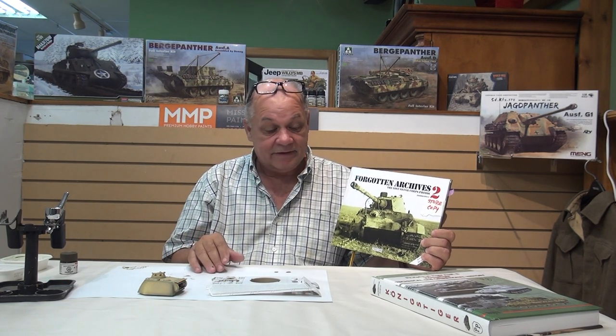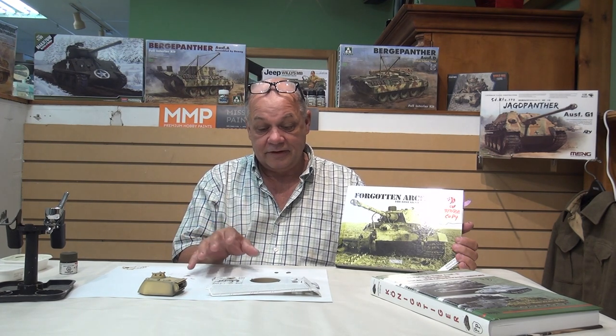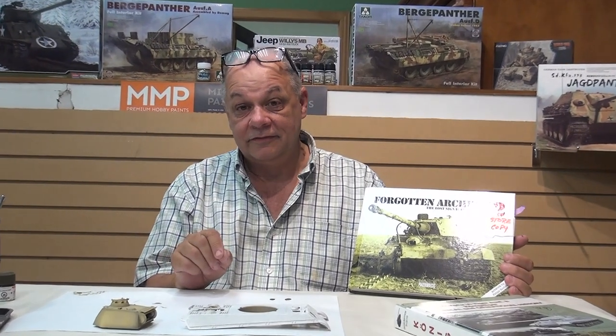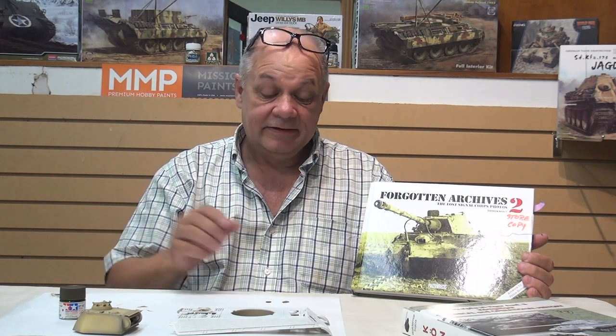We're going to copy the Rodna painting in the Forgotten Archives, number two. As you guys know, we've been working on the King Tiger, the one that's been blown up in this series. It's a fantastic looking King Tiger. We've begun painting the turret, and today I'm just going to show you a little bit of painting the recessed panel lines using Tamiya XF62, which is olive drab, versus using black, and why I prefer to use this versus using black.